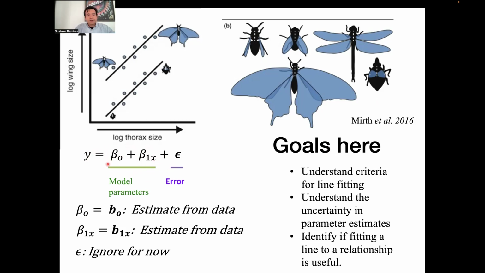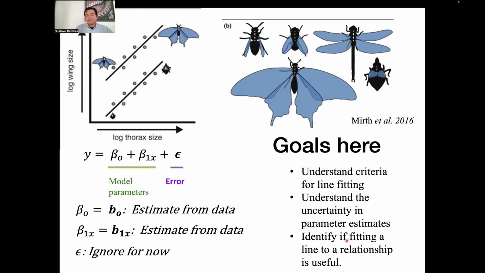Okay. However, we don't have access to those true parameters because we don't have all of the data in the population that we're trying to model a relationship for. So what we have is a limited number of observations, and therefore what we're going to be working with are estimates of these two parameters. Our estimates based on our limited number of observations are little b naught and little b1x. Okay, so again, little b naught would be the estimate of beta naught. Little b1x would be the estimate of our other parameter here, which is basically the slope of the equation.